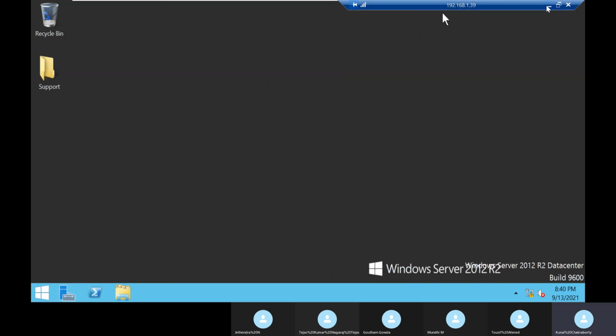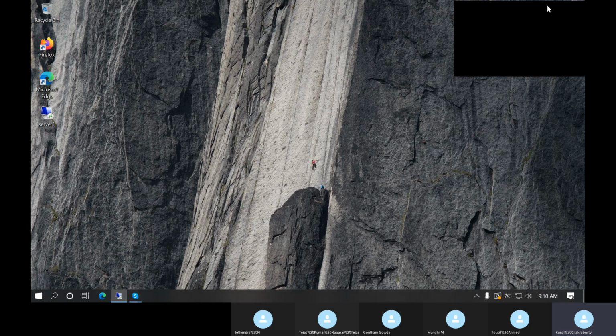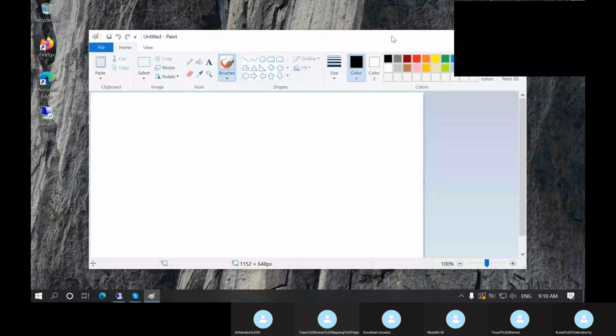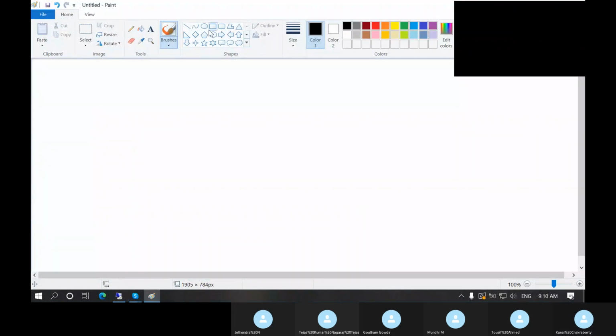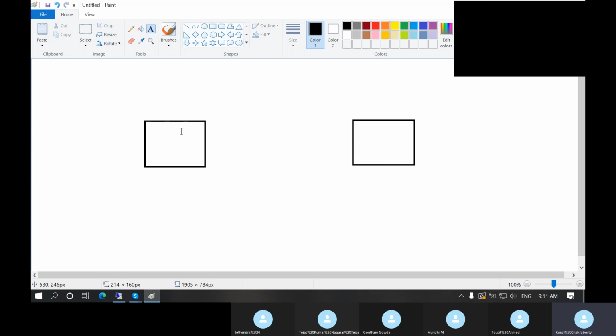Let's say this is a server and this is a client. From the server, you are going to configure one folder where the client needs to put all the files or data.